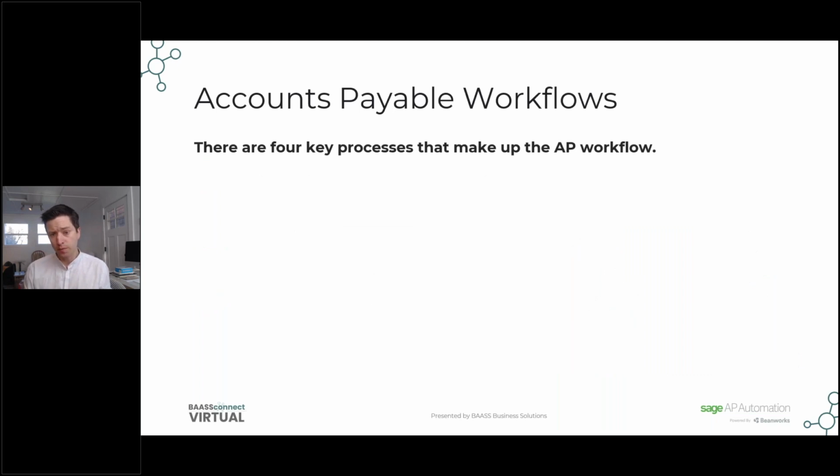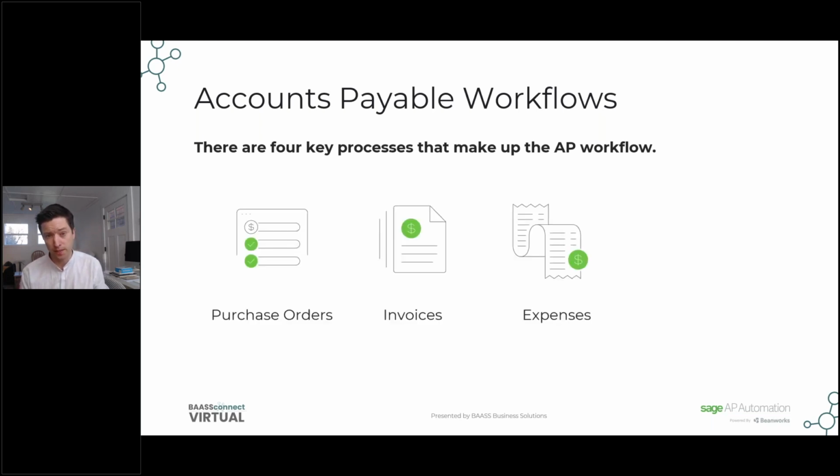To solve some of these challenges, you need to really address every AP workflow, from purchase orders through to invoices, expenses, and then payments, as there are so many different touch points within each of these that are still done manually. For example, we spoke to a business that said they touch an invoice 5 times before it's actually matched to a check stub and filed away.